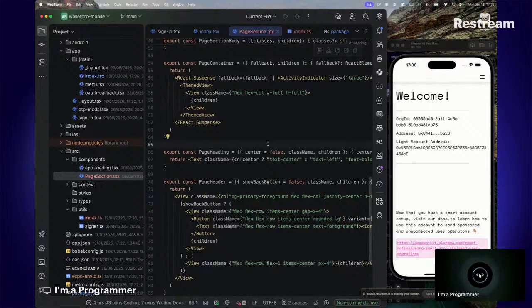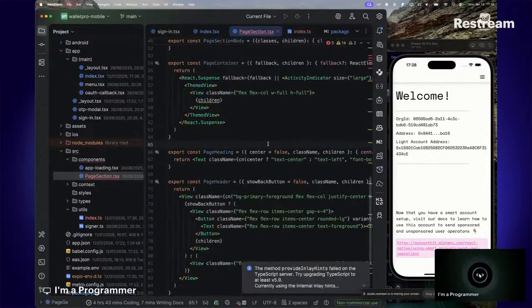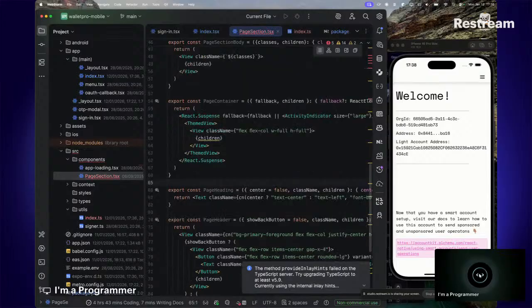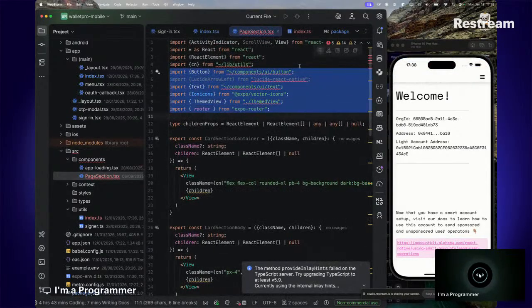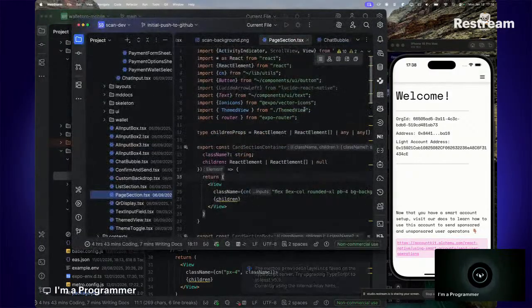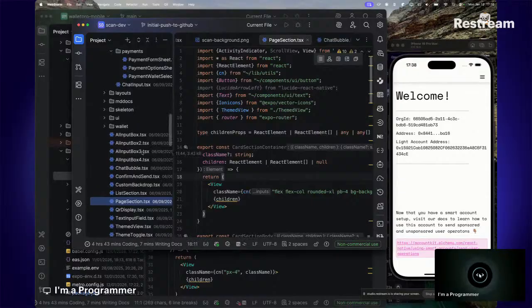But the crazy thing here is that this one uses CSS and Tailwind. Although I have Tailwind set up for this React Native project, it's not going to work. So that's where the first issue is going to start from. As you can see here, we do not have any of this. We have that for this project. We have all of this set up. We have the component text.